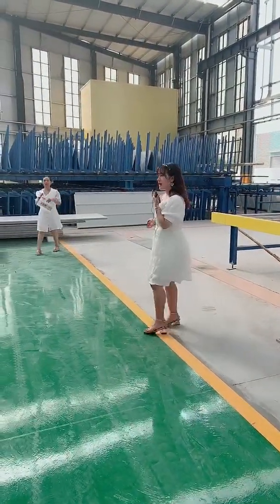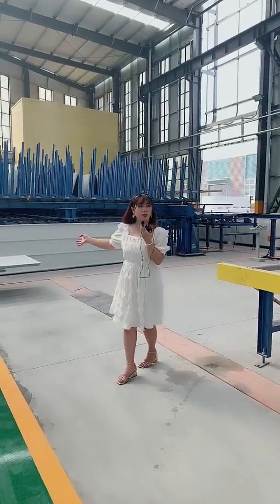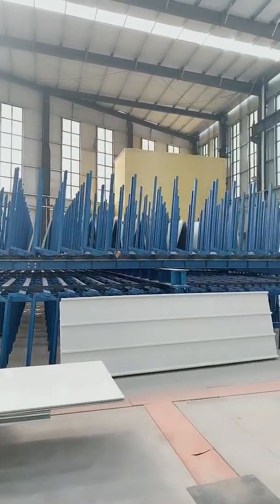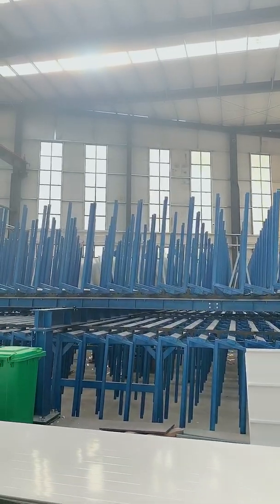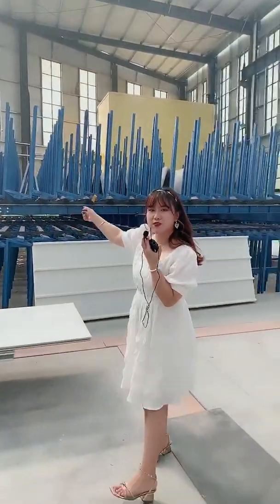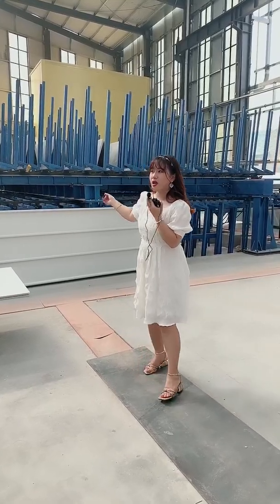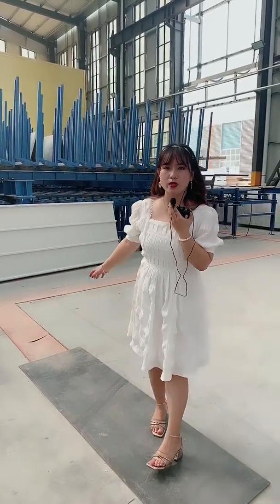Now I will introduce our finished PU sandwich panel, because this one is not finished with the package. It will be put one by one on our package machine, because it will be packaged with plastic PVC. All these PU panels are for our customer in Ghana, Africa, Mr. Eric. All the wall panels have a thickness of 100 millimeters. He uses them for his cold room, because he has already finished the concrete outside wall, so he will build the cold room inside.